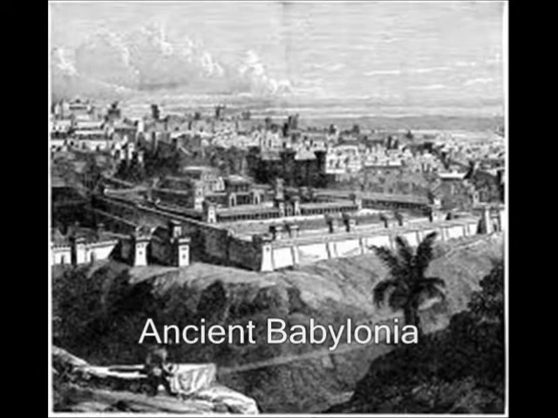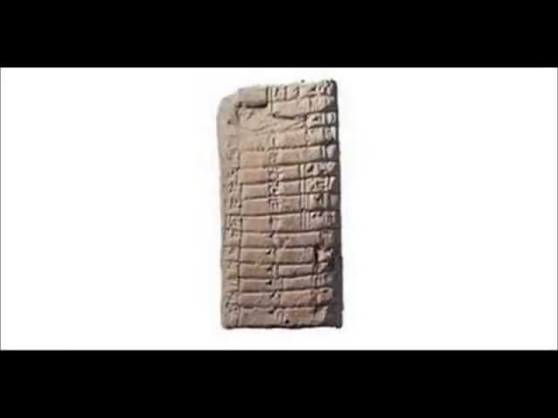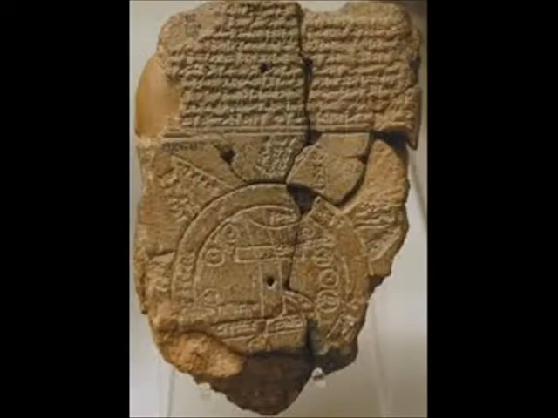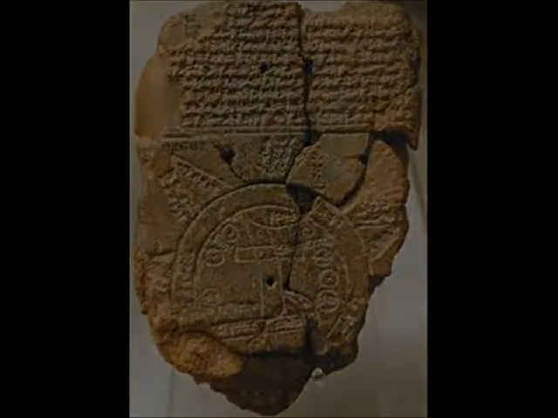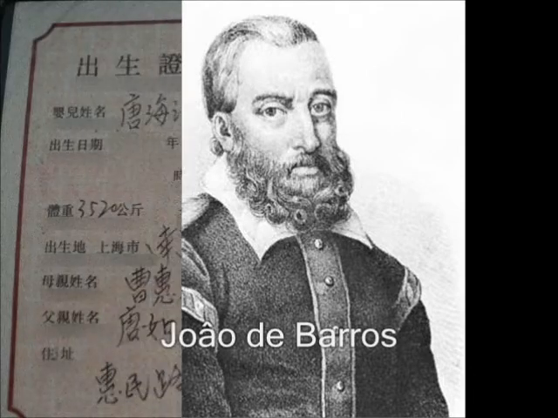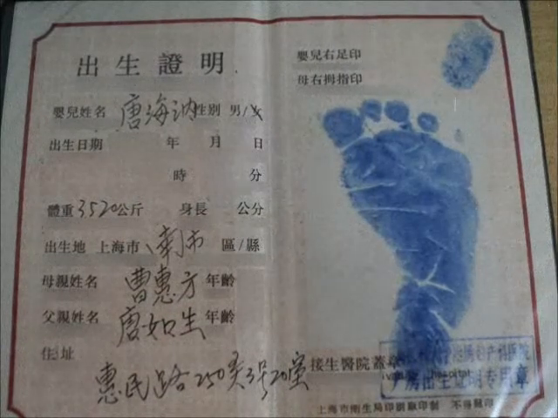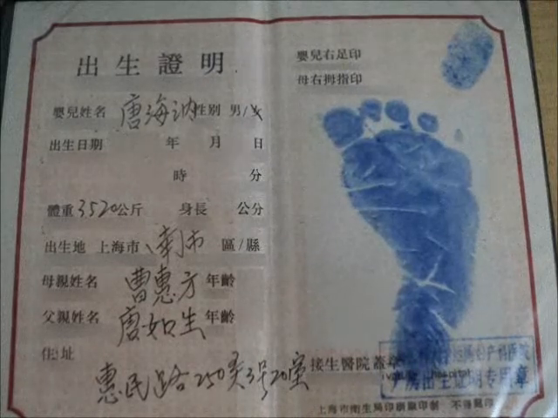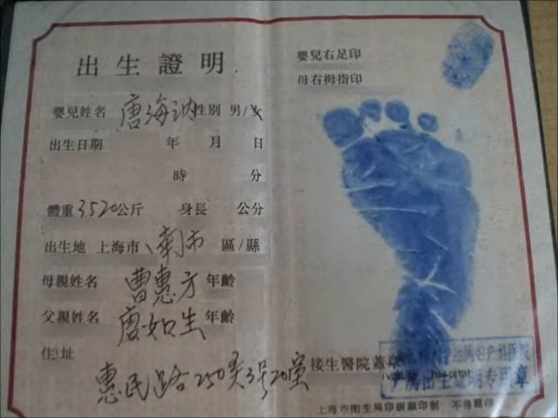The earliest evidence of possible utilization of biometrics is from the period around 500 BCE. Archaeologists have found ancient Babylonian clay tablets from this period which indicate that merchants would document business transactions with a fingerprint to identify the seller. The first documented use of biometrics for identification comes from the 14th century. Portuguese explorer João de Barros, who, while exploring in Asia, encountered Chinese merchants stamping children's hands and footprints for identification.